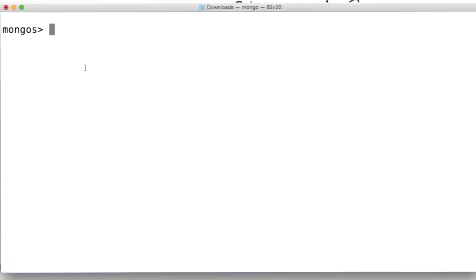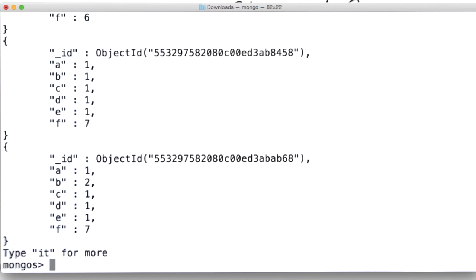Now, in many, or even most ways, this is going to be just like using a MongoD. But in practice, there are some differences that we're going to want to explore. Now, my example collection is already sharded. Let's take a look at what the documents look like. As you can see, it's got an A, B, C, D, E, and F field, plus an underscore ID. Most of these are 1 here, but they run the gamut between 1 and 10 on each field.